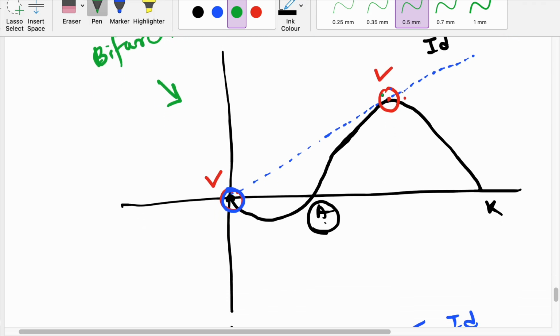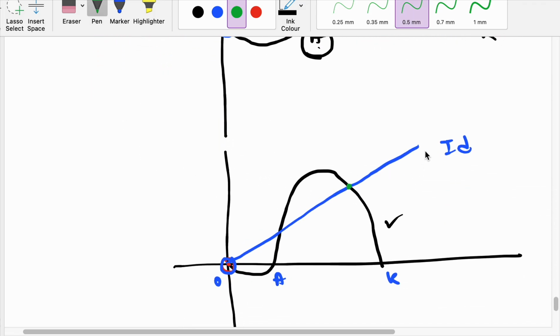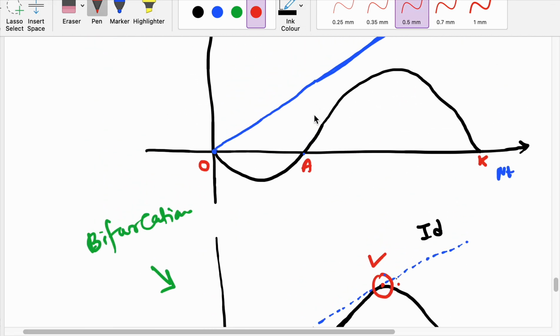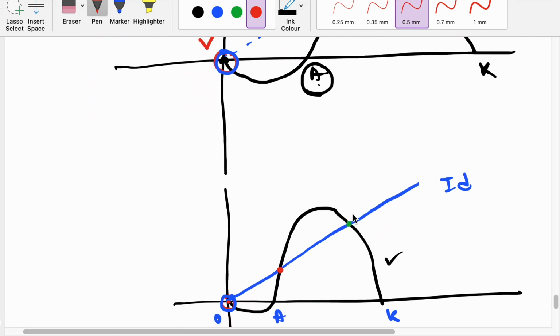Now if I decrease the value of a further, you will find that two fixed points appear. One is here and another will be this point. So you see that out of nowhere another fixed point is generated. This fixed point is stable and this fixed point becomes unstable. So how can I tell this is the case? This is called the flow diagram.